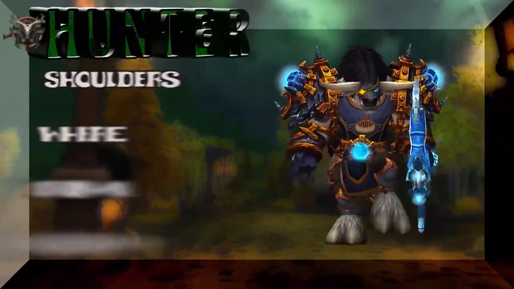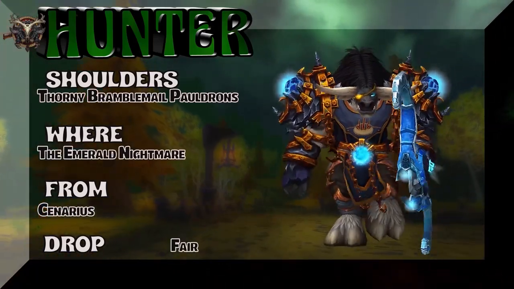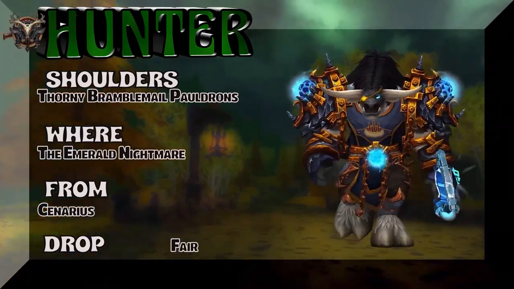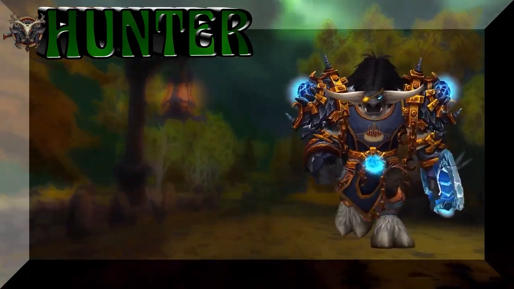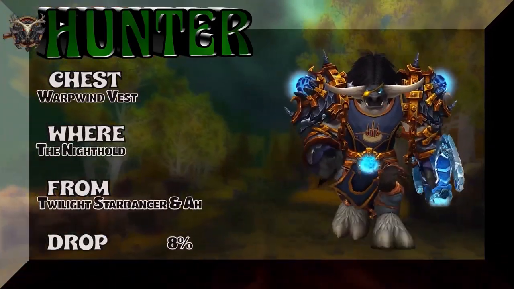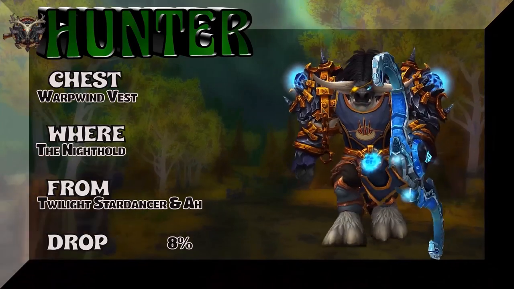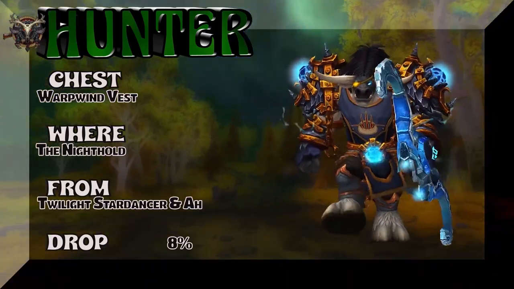As we start off, as usual, with the shoulder, every single transmog video I start off with the shoulders first. I think it's one of the more important pieces. Thorny Bramble Mail Pauldrons, the Emerald Nightmare, scenarios, drops those shoulders. Yes, those are shaman tier set, but this is a recolor for hunters. Warp Wind Vest, the Nighthold, Twilight Star Dancer, or the auction house, either way, 8% on the drop rate.